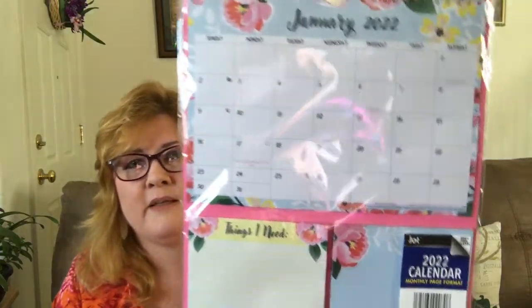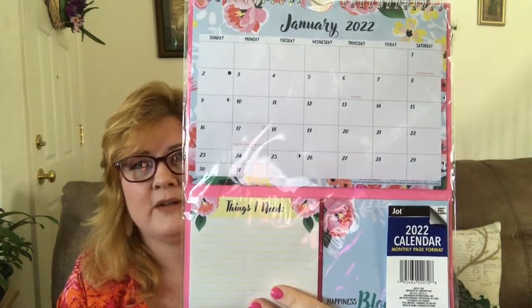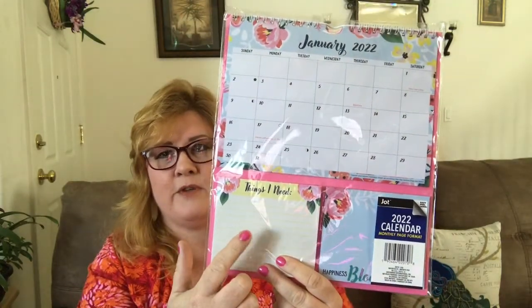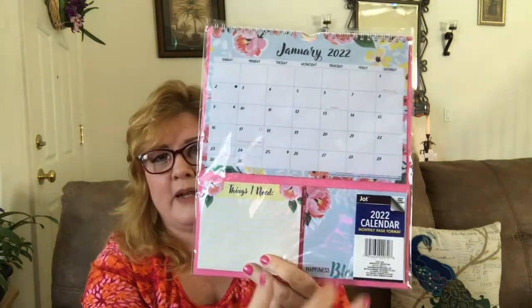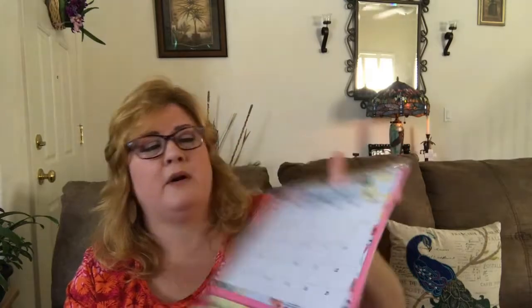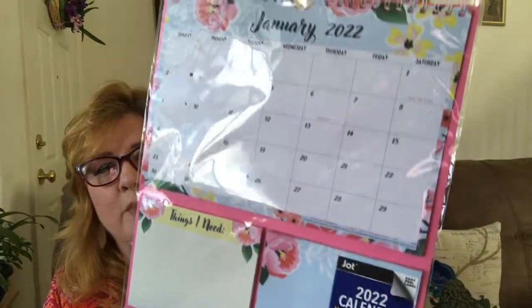And they have their 2022 calendars out. And I had bought that book, you know, with the stickers, and I really like that. But I thought this would be good for me because it has a little notepad attached to the bottom. So, like, you need to jot down things to do for that day or grocery items. This would be great for things to do for that day, and then items that you may need to pick up at the store. And it has a pretty floral trim up here, and I just thought that was gonna really work out for me.